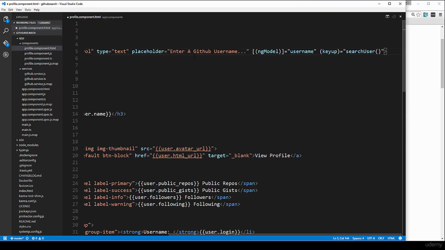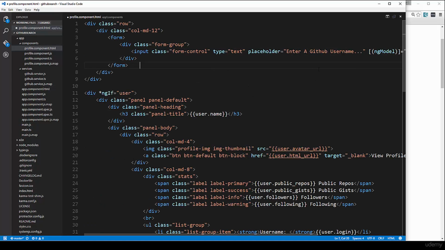Alright, let me just make sure that this is right. So we have placeholder, ngModel, keyUp. Alright, so that's good. We don't need a button. We're just going to use enter as the button. Actually, we don't even need to do enter if we use just keyUp.